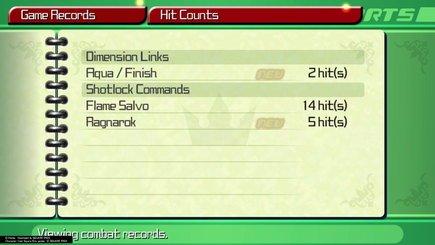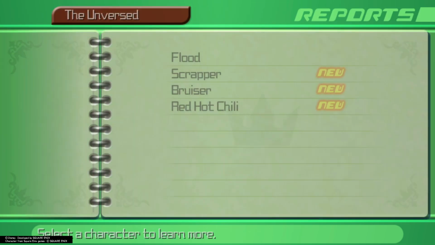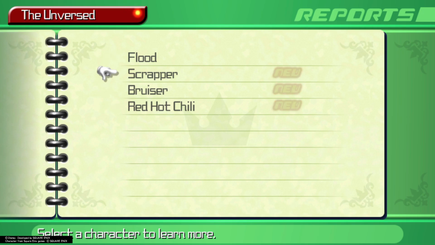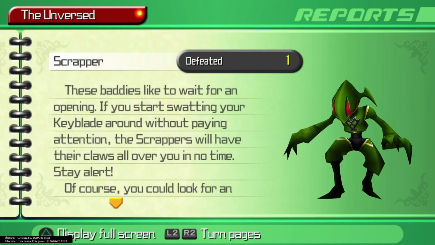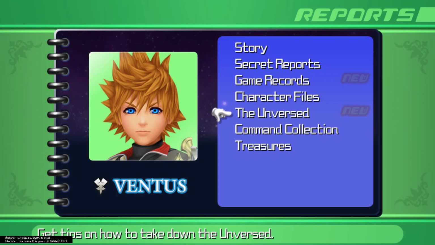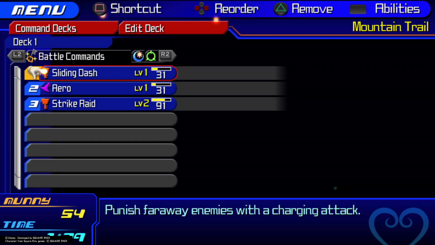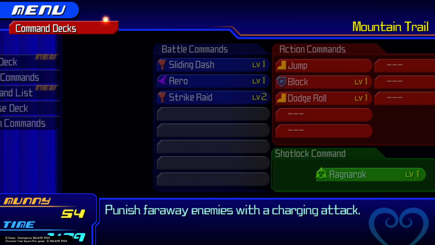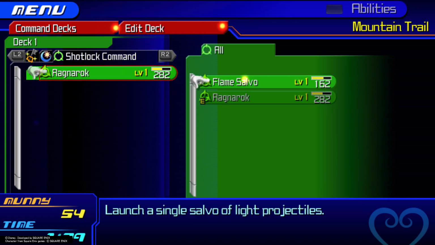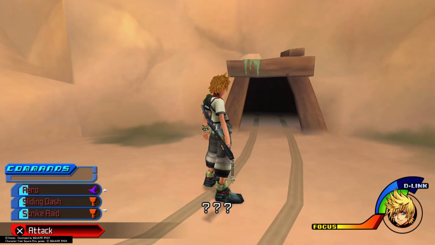Couple hit counters because we finished somebody with Aqua's finish while using her D-Link and Ragnarok. And now we got that guy, that's the big heavier dude, and then that's that fire element one. Ether. And we're gonna put Flame Salvage back on. A good one here. A little cutscene.